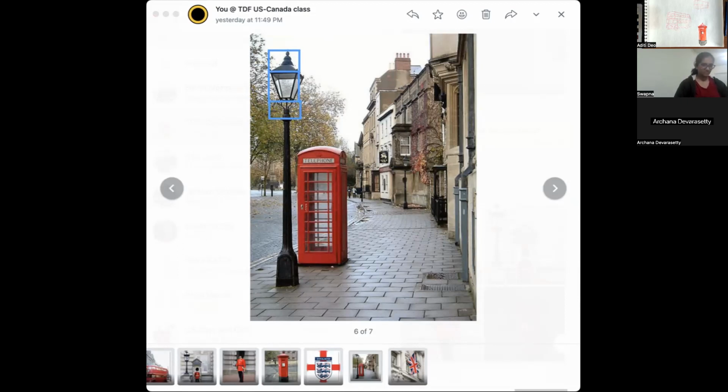If this is the distance of the top, then the central pillar is about twice that height. And then you have the bottom bit, which is about half of that, or just this height of the glass part.